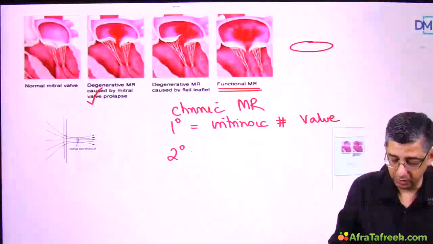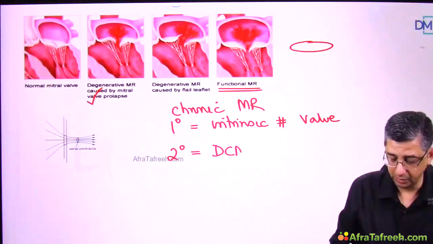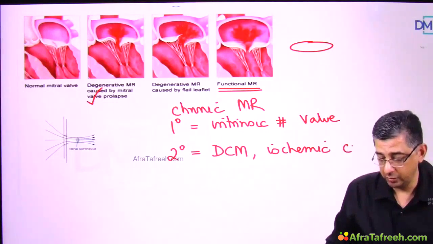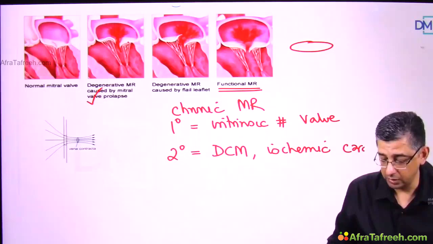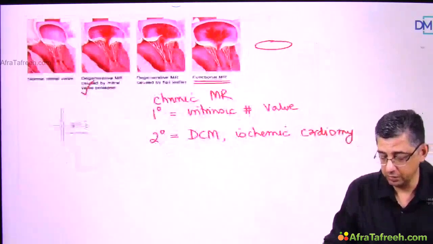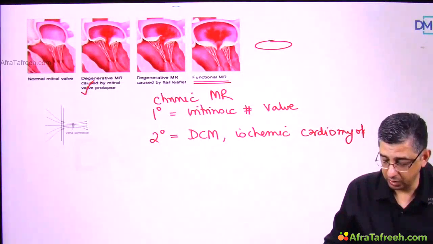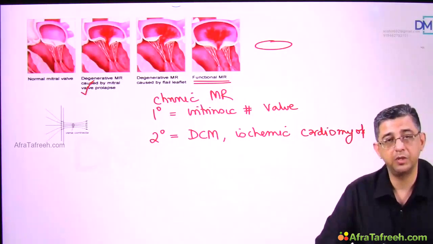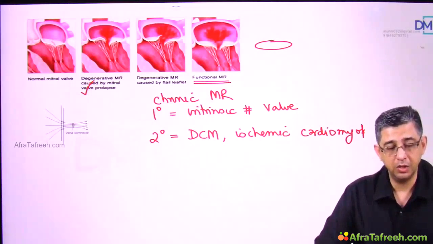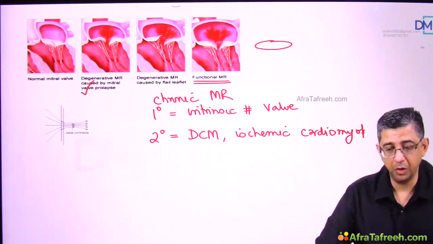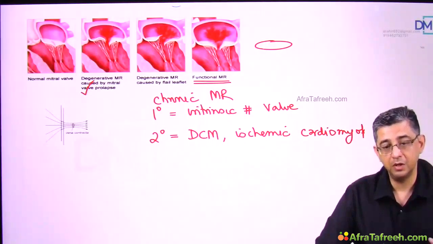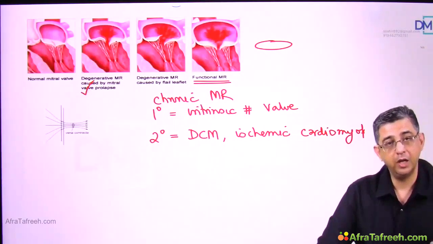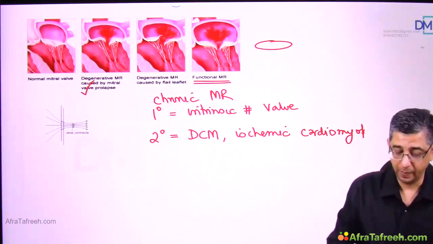So secondary will mostly occur in conditions like dilated cardiomyopathy, or it could be ischemic cardiomyopathy. You see, if a person is having coronary artery disease, like double vessel disease, triple vessel disease, I asked the person to undergo coronary artery bypass grafting, or I asked him to undergo PCI with stenting, but the person did not follow my advice. So the ischemia in the heart is going to contribute to micro damage in the heart. There would be micro infarctions developing in the myocardium, and gradually the damaged heart will start increasing in size.